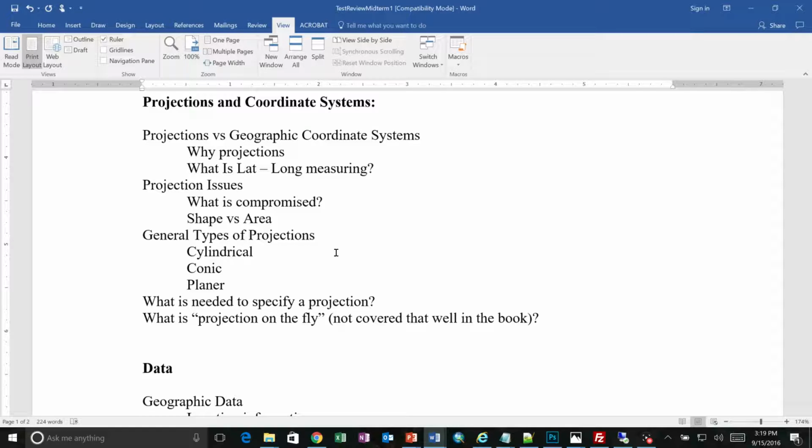You're saying the data that's being added has to already be in some sort of projection so it can be converted? Yeah, unless it will assume that it is in the same projection if a projection isn't specified. So if you have 10 different data sets, you know that they're all in the same projection, you can ignore the warning. Does that make sense?